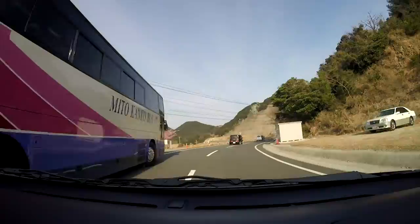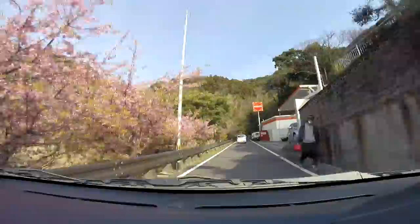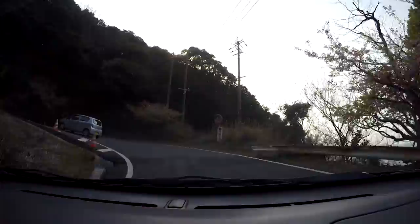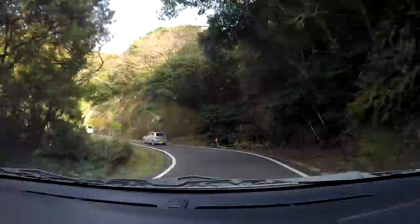All throughout the peninsula, I was actually a little disappointed because a lot of the nicer trees were just on the side of the road where there wasn't any kind of space to stop. But thankfully I hooked up my GoPro to my dashboard, so I still got some of them on camera.